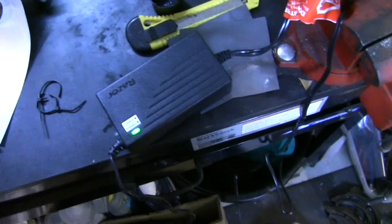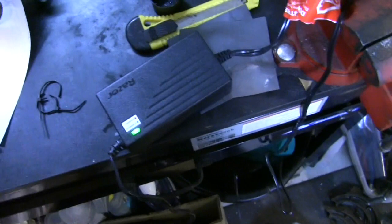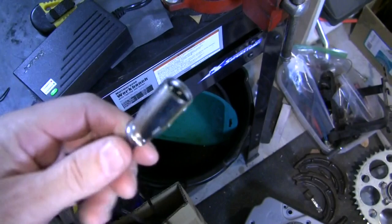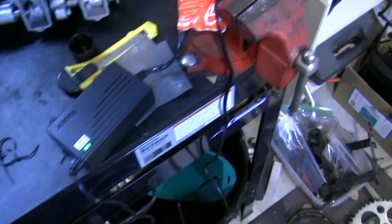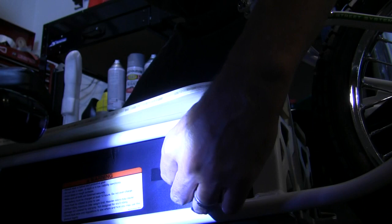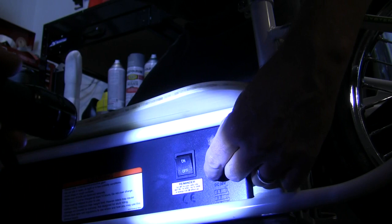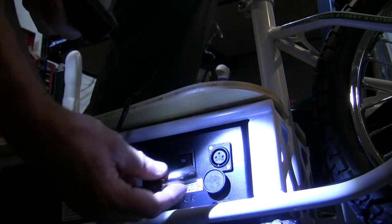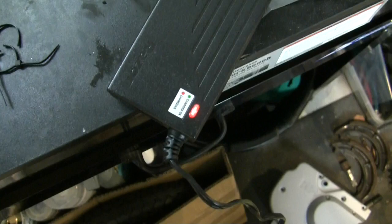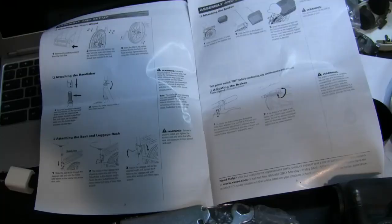The battery charger is pretty simple — it looks almost like something you'd get with any electronic device, a PC or maybe a flat screen TV. You've got a plug on one end and the end that goes into the bike is a nice quality XLR male connector. Those of you who are musicians will be familiar with this type of plug — it's a good plug, not something cheap. Right down here is the on-off switch. Take that tape off and here's where you plug the charger in — just rotate this thing, line up your pins and plug it in. On the charger it'll show a red light meaning it's charging, and when that goes green you're fully charged.